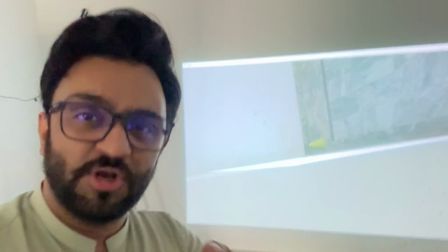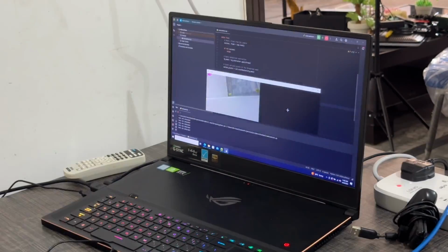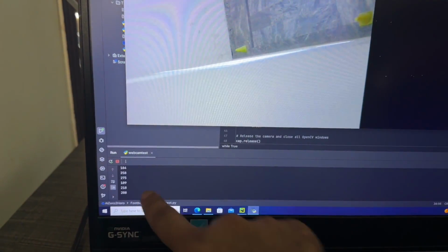Now what we need to do is we need to code and see if it will detect the hit. The idea is to get a 0 or 1. 1 if the ball hits the wall, 0 if it doesn't hit. So let's go ahead and code. The initial code is now done, and as you can see, this value here represents the white pixels that are detected by the motion. So here, if I throw a ball, you will detect a hit here.